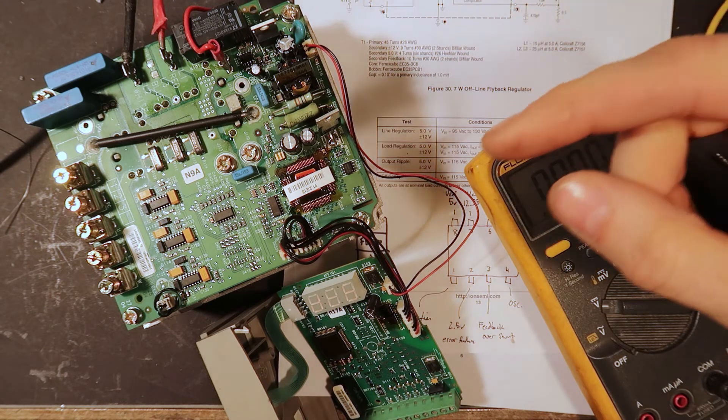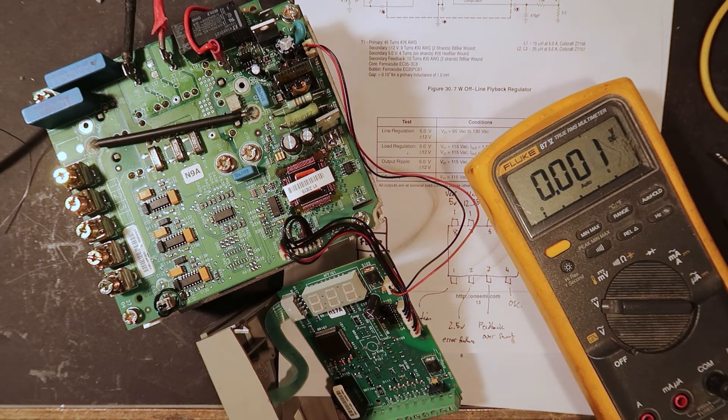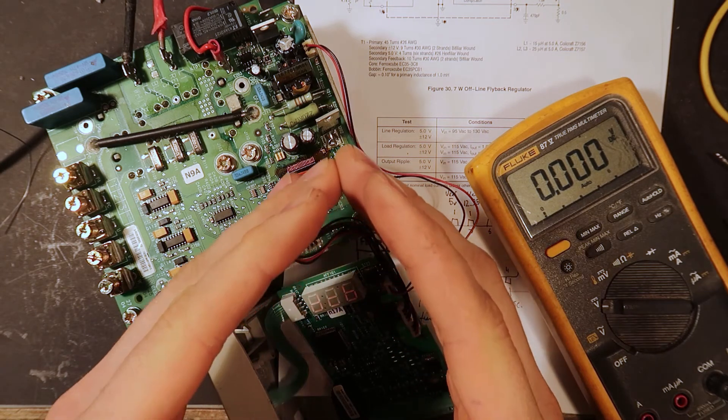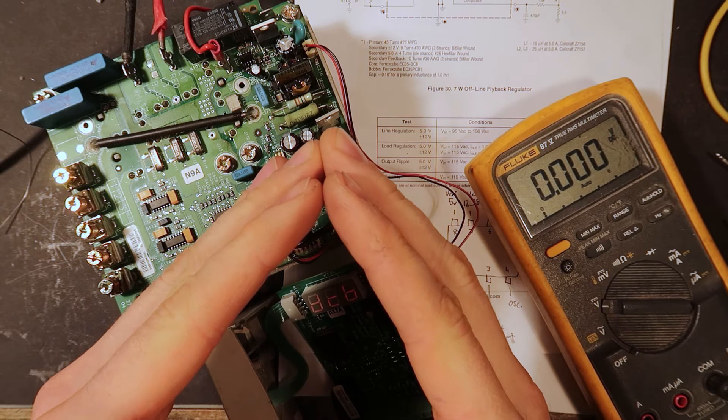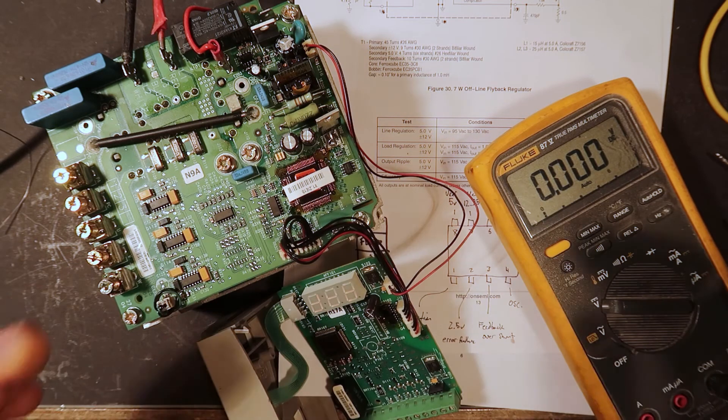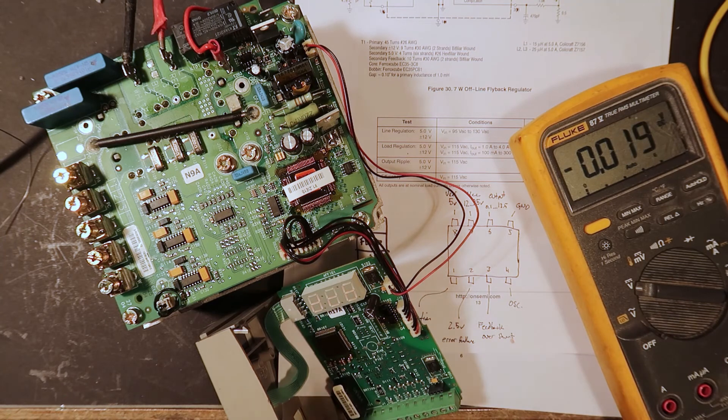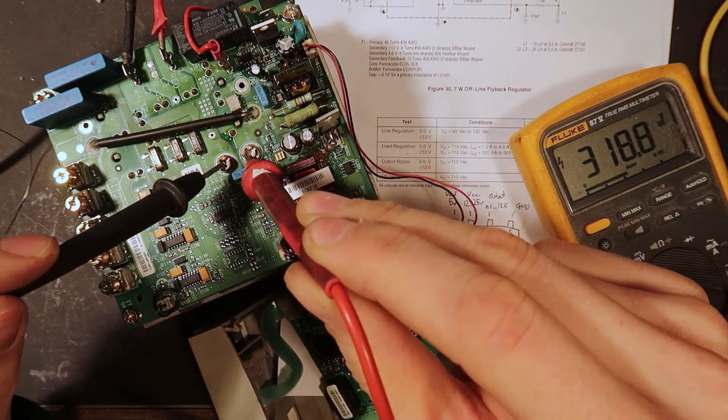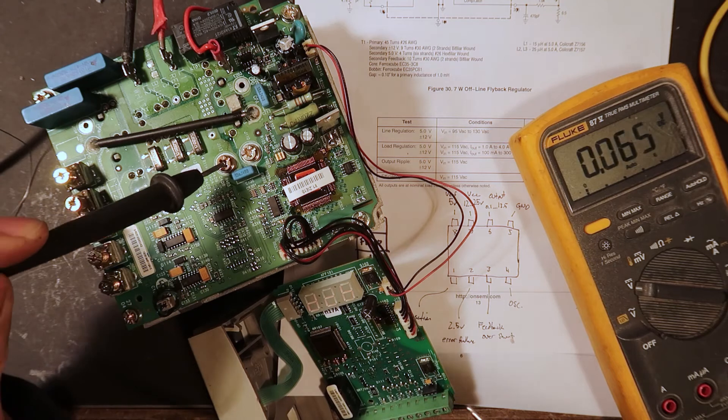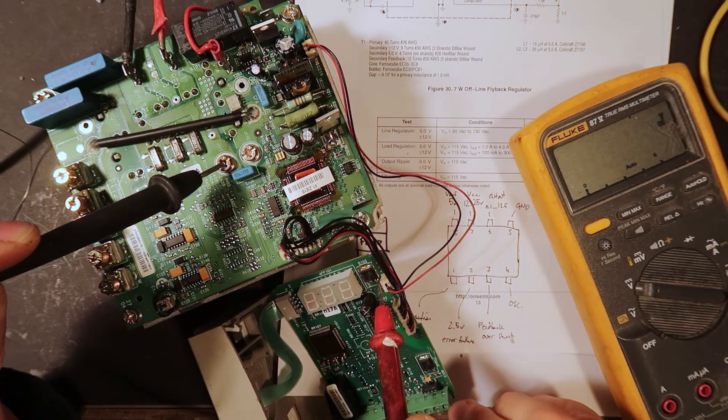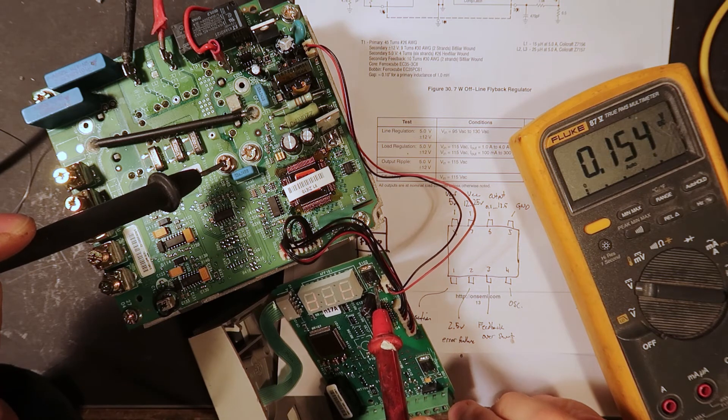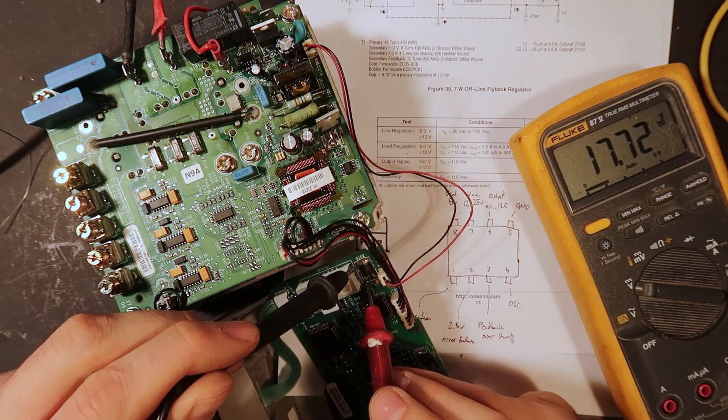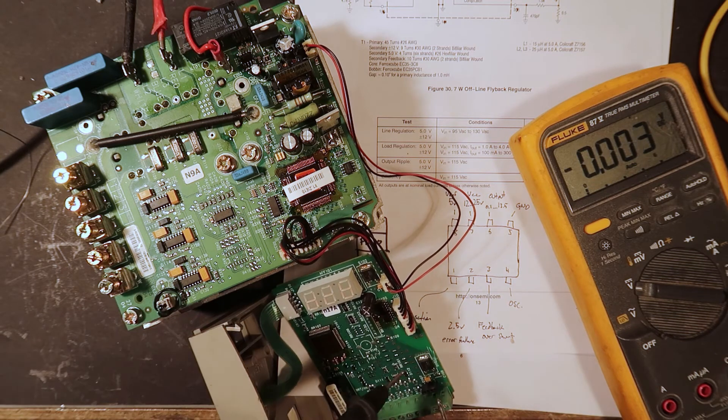Do you hear that? That, boys and girls, was the sweet sweet sound of victory. Can we not get electrocuted and show you the screen? Yeah, it's doing stuff. I don't know what DCB is but it's doing stuff. Let's check out our various voltages. DC bus 419. We can check the voltage regulators. This guy is a 78... so 20 volts on the input, 5 volts on the output. Nice.